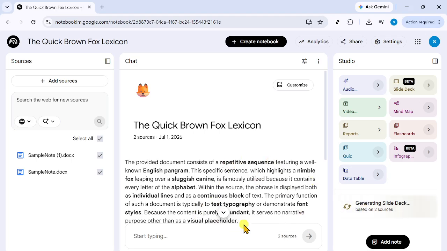On the free plan, slide decks are limited, which means there is a quota for how many you can generate. This is helpful to know before you start making multiple versions, because each generation can count toward that limit. If you're testing different layouts or making frequent updates, it's a good idea to be intentional so you don't use up your available quota faster than expected.